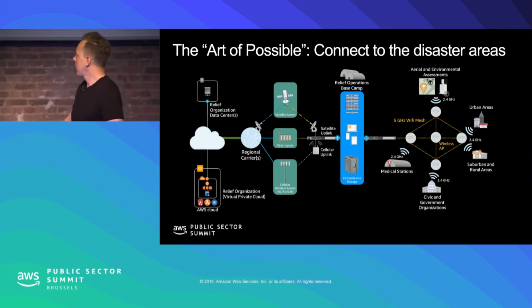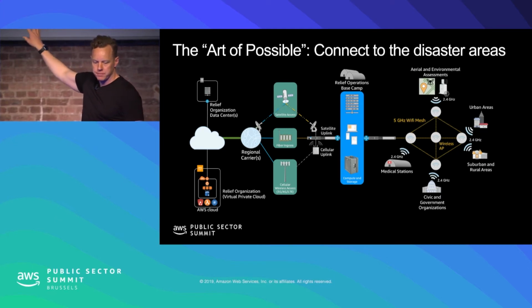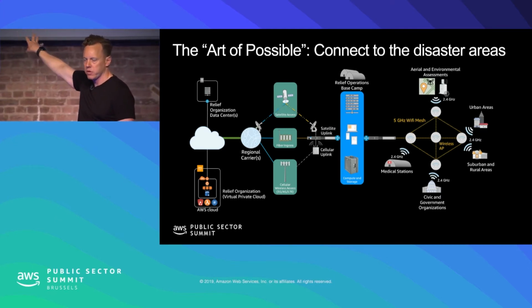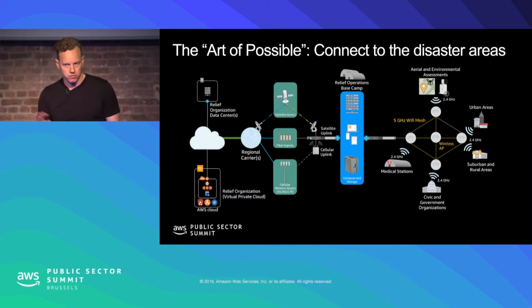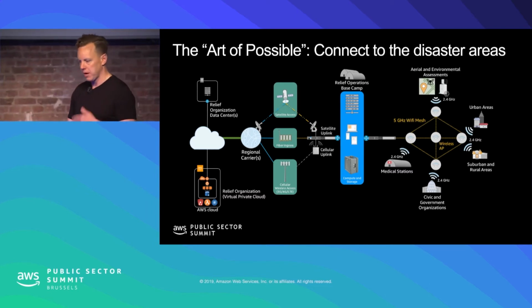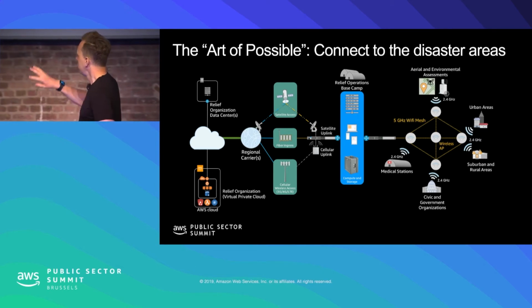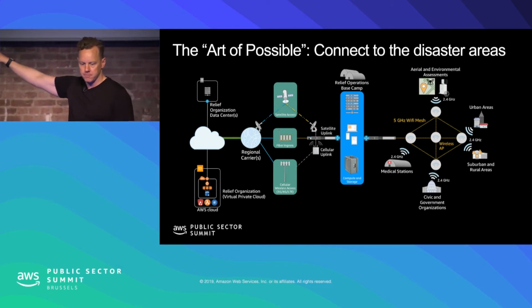Now, the ways this could work, I think this kind of stuff is fun to think about. First of all, I'll just bring your attention to the cloud part here. In the AWS cloud, you can have a virtual private cloud for your relief organization that has all the software that you require for your operations, that you're used to using, that your staff is trained on. It can include data that you know that you need for a certain kind of response. That could be imagery, that could be medical information, anything like that. You can deploy all that sort of stuff in your own VPC, your own virtual private cloud.